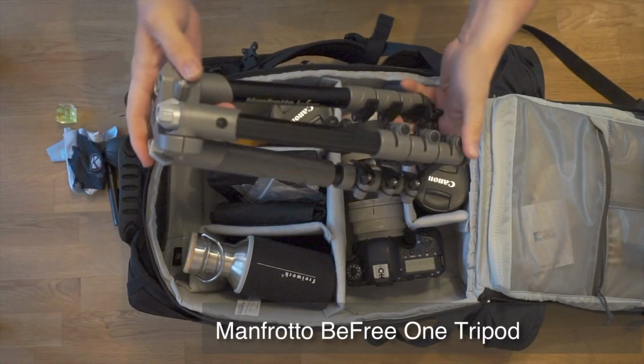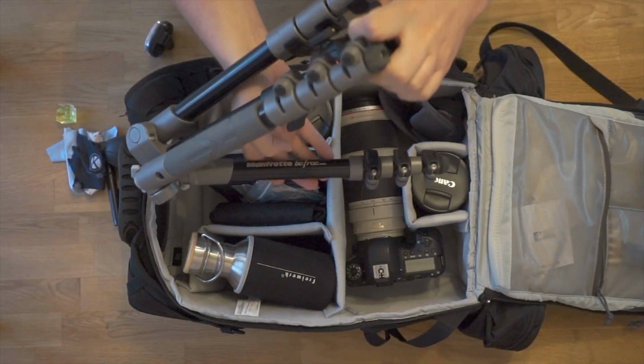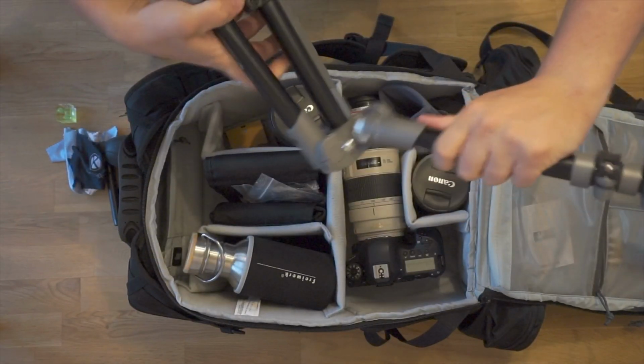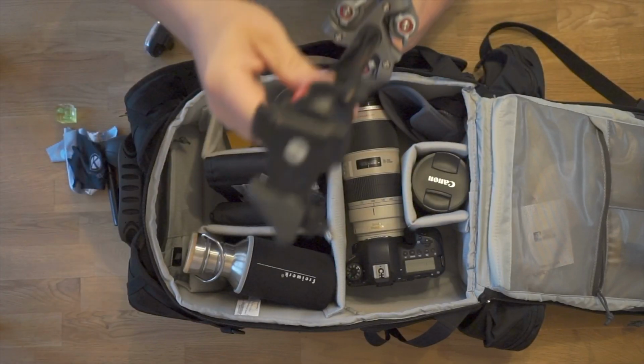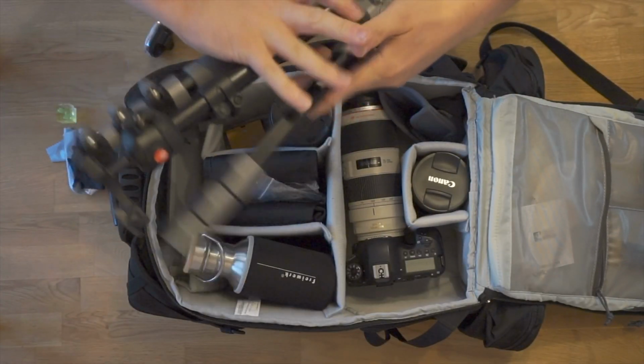And then I've got this tripod here. This is the Manfrotto BeFree 1. This is more of a travel tripod. It folds back on itself like this, and it extends out with a ball head on the top. I use this one when I'm just doing quick trips here and there.